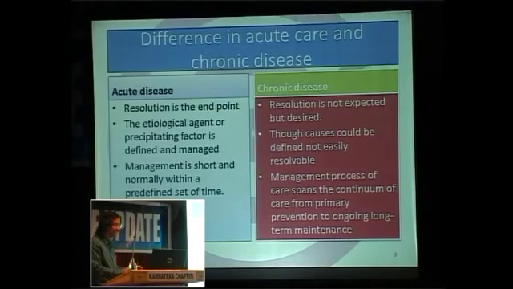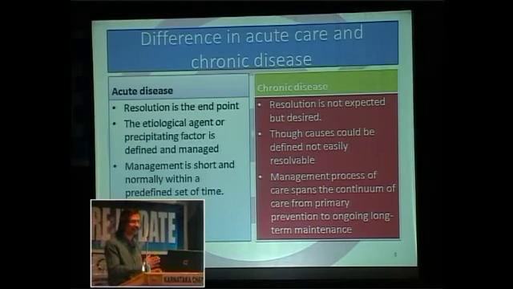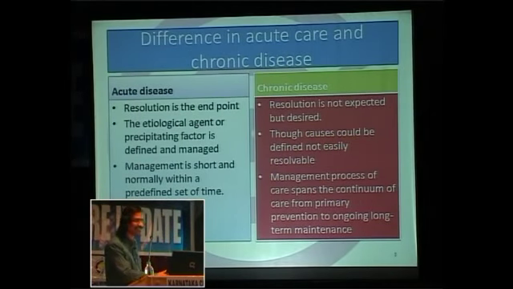See, what exactly did we mean when we try to manage an acute disease versus a chronic disease? When it comes to acute disease, we are very clear there is a resolution at the end of the treatment. When you treat a sore throat, you know at the end of the day the sore throat resolves and there is no more infection at that site. But that's not what is expected when it comes to chronic disease. We are sure the patient may relapse, or may continue to have this particular change throughout his life. And we are sure about the etiological agent in many acute diseases.